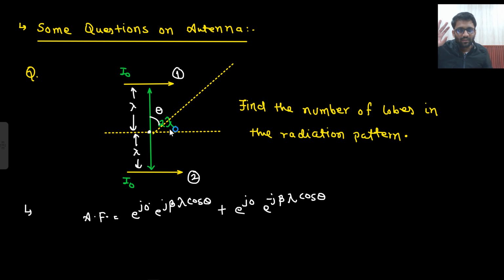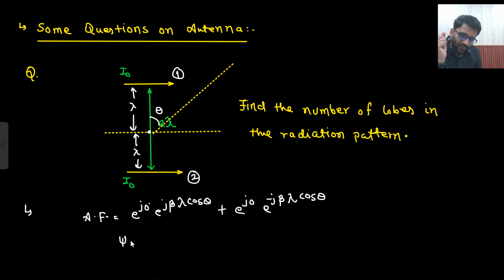Right? I hope you are getting this point, because if you have studied antenna array from this particular playlist, then you would be able to write down this step. Otherwise it would be difficult. If you are mugging up the formula, then it would be difficult. From here to here you see this vector and then you write down the angle between them, and from here to here you write down the distance vector and then the angle between them. Here the angle is theta and otherwise the angle is 180 minus theta. So this you must have already studied.